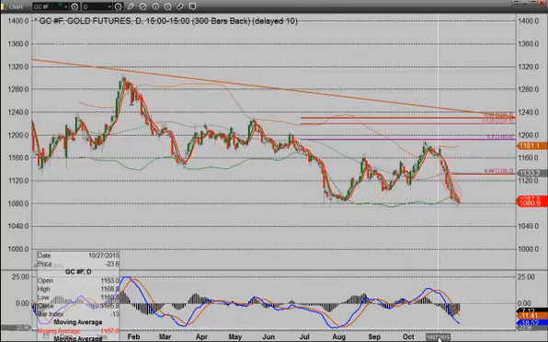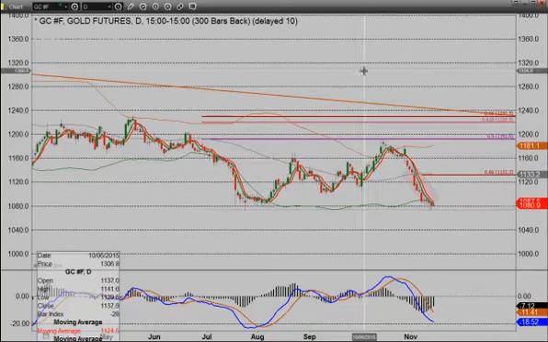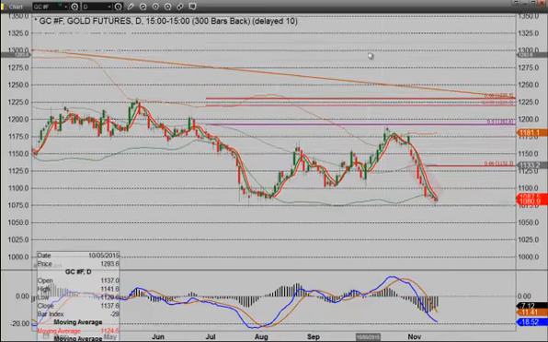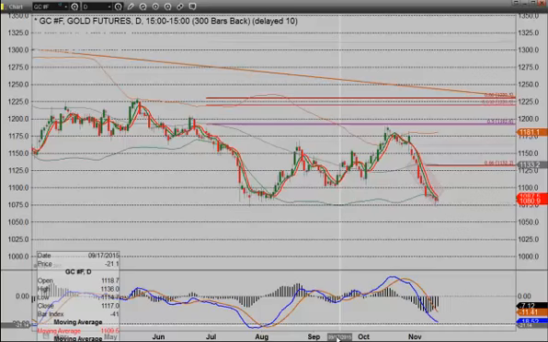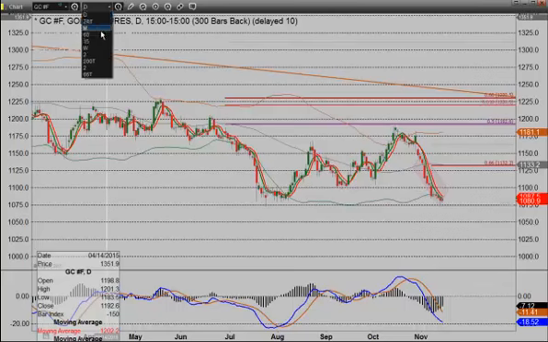Here's the 10-day pattern on the gold. You'd have to eclipse 1133 or so to even interest your shorter term traders or traders who may still be following gold, trading gold. But that's a long way higher. So the reason I say it could be the death knell, if you do not get a reaction higher in gold and it slips below the 2015 low, then that really just opens the door to the longer term.